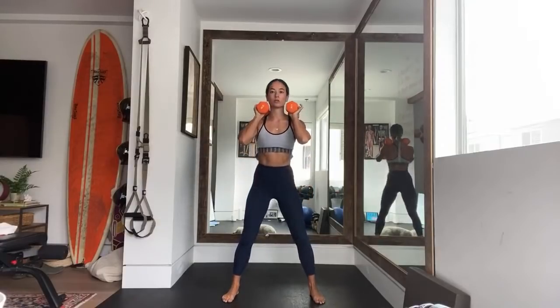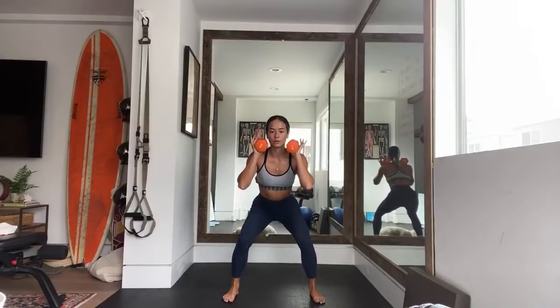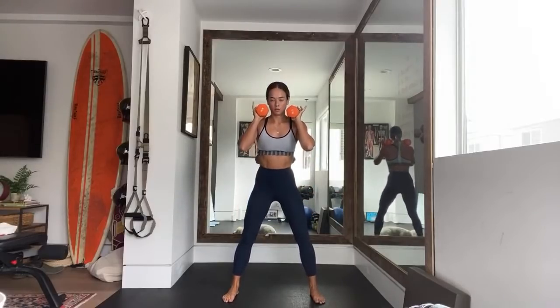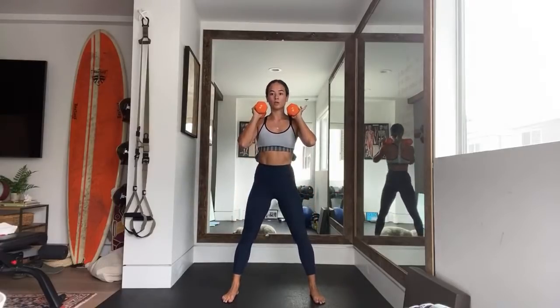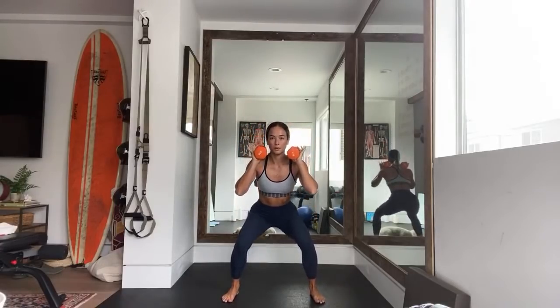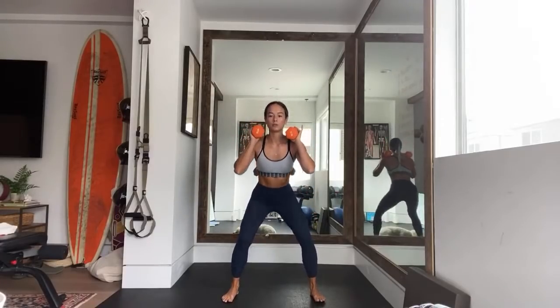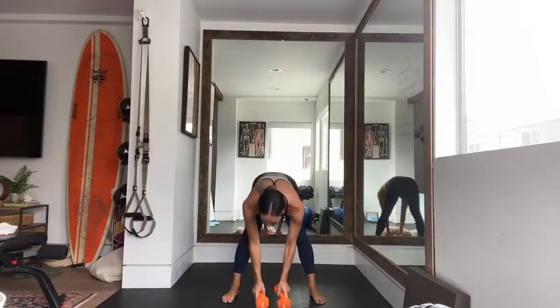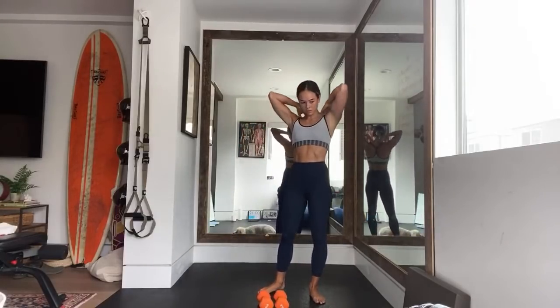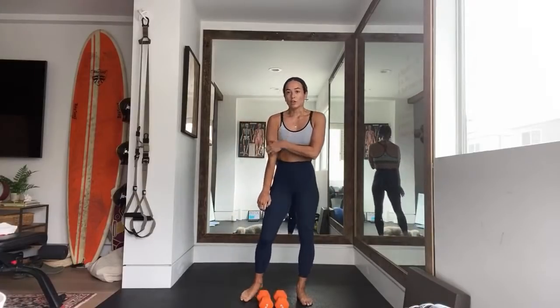That's halfway. Three, two, one, rest. Nice job. All right, last exercise in this first round. Really good form with that squat.